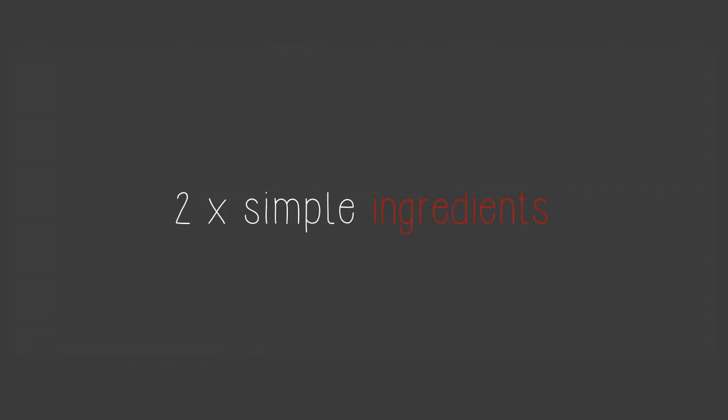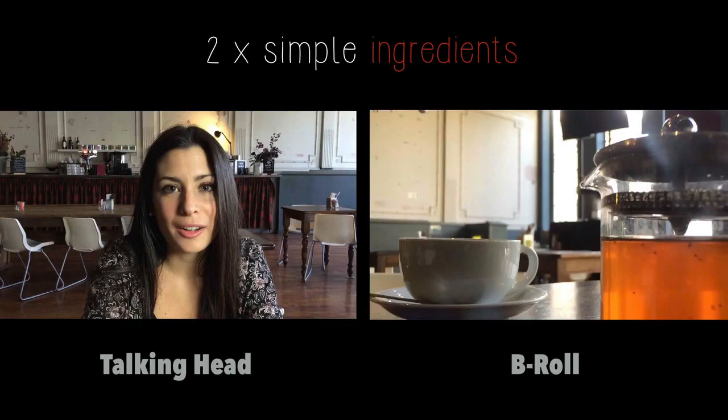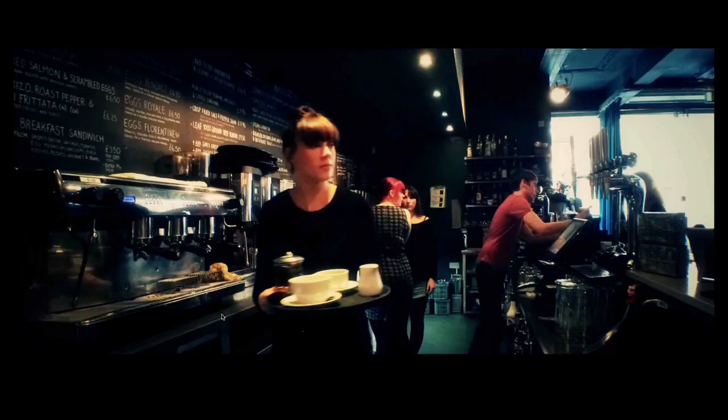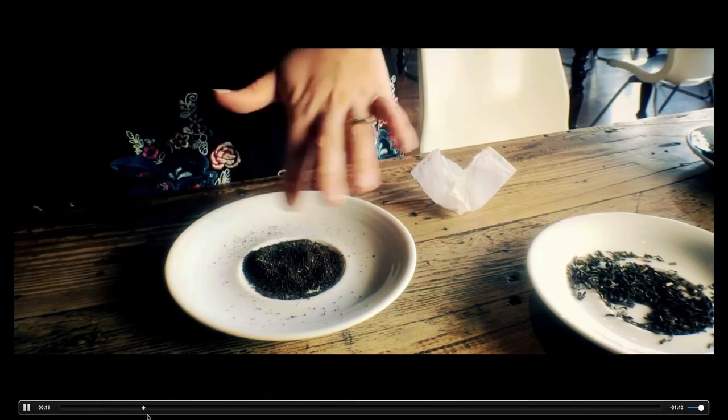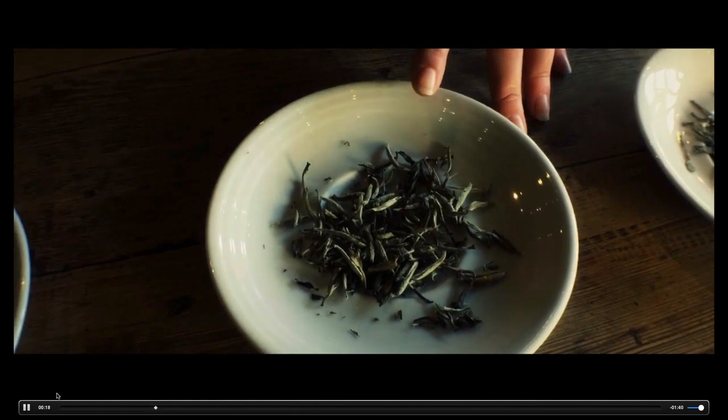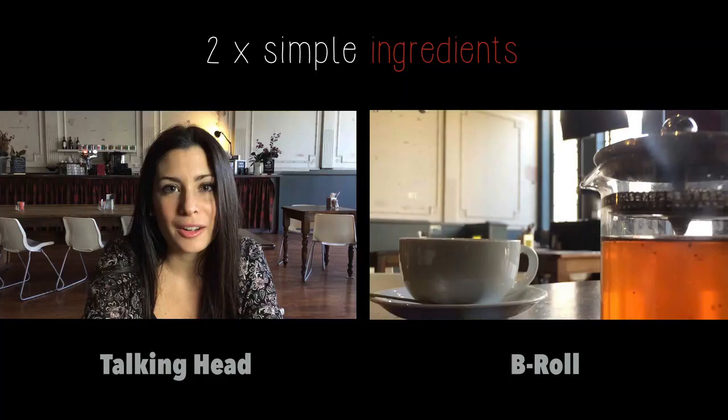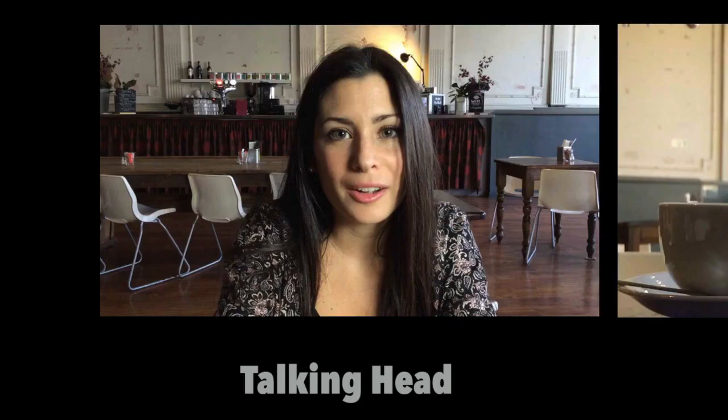From how to plan it, to what shots to get, and then how to edit it all together. To make it as easy as possible for you, there are 2 simple ingredients that you're going to go out and capture. You're going to capture a talking head and what we call B-roll. You've seen in that example, if I just go back, you have the talking head, there she is, talking, but as she keeps talking, we see visuals relating to what she's talking about. So if I just come back out of that again. Yeah, you're going to have the talking head, and you're going to have what we call B-roll. The talking head is basically going to be either yourself or someone else, either talking to camera or talking to someone who is interviewing them off camera.